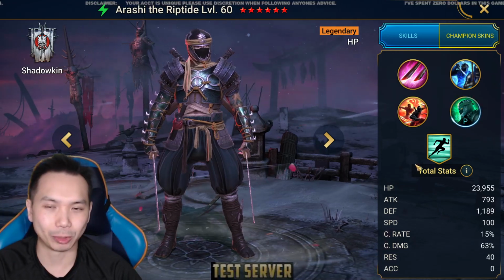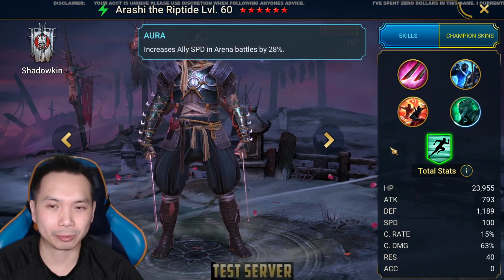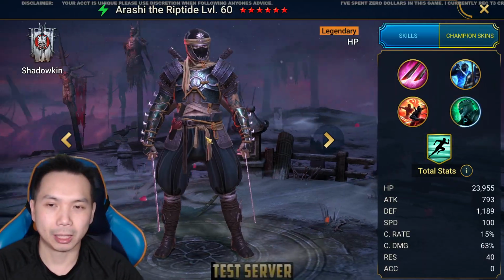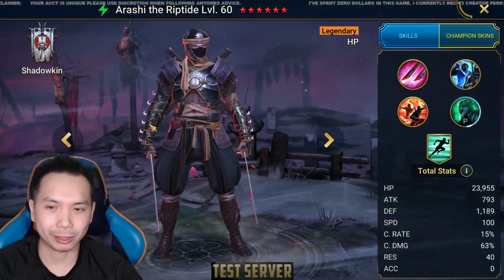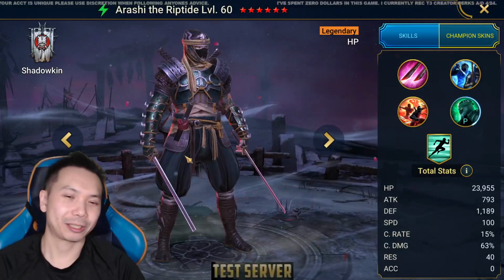Let's see what the multiplier is going to be, obviously the big difference maker here. I love this being all auras, arena battle aura. Really important for damage dealers nowadays. This guy looks like the Shredder, actually. Look at his arms. Anyways, that's going to be it for this video.